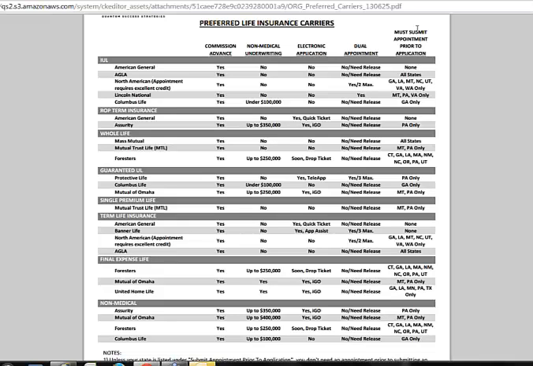It talks about submit appointment prior to application. What that means is that most carriers these days will not appoint you, or not finish the appointment process, until you submit your first application. So they'll take your information and they'll pend it, and they'll finish contracting you once you submit your first application. Some exceptions to that are AGLA. AGLA, you have to get appointed before you submit anything to them. And then some of the other carriers, you can see what states down here on our preferred carriers that you have to become appointed in before you can actually submit business.